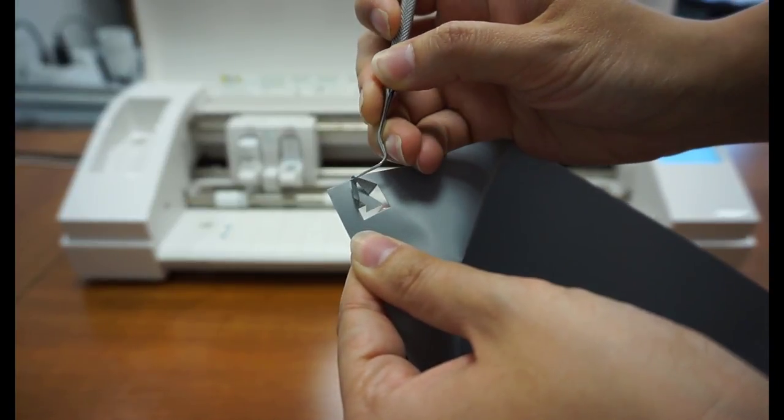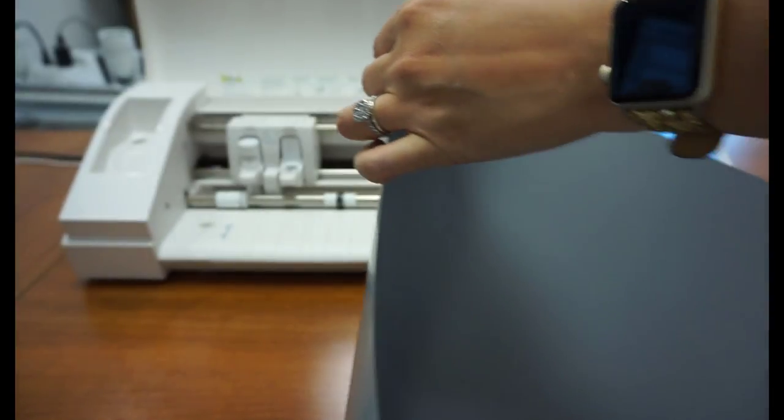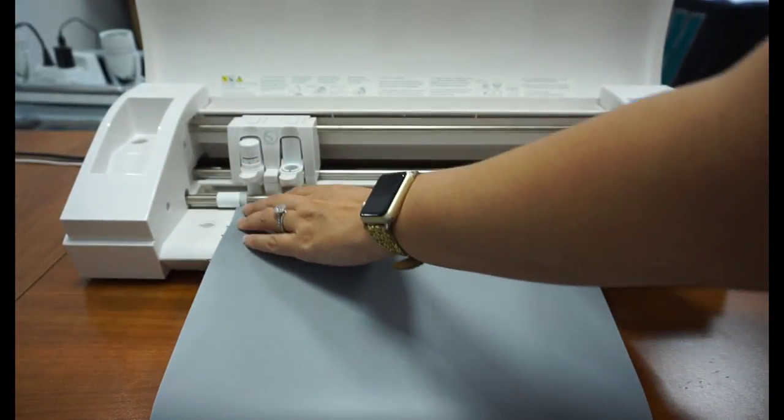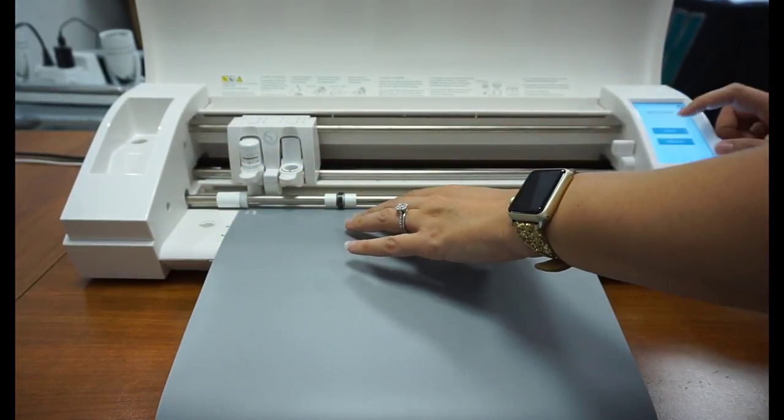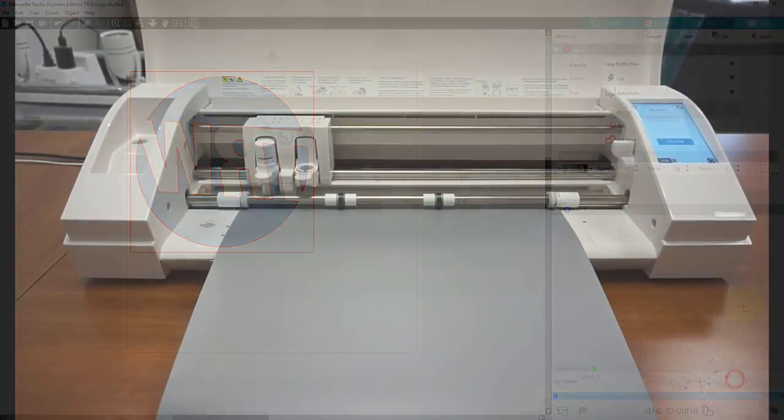Okay, so my test cut itself looked pretty good. So what I am going to do is, because there is a little bit of an indent on the back side, I'm going to go back to my software over here, and I'm going to drop my force down like 2. Let's save that. All right, so now I'm going to use this arrow here, move my blade over, and then let's do one more test cut.